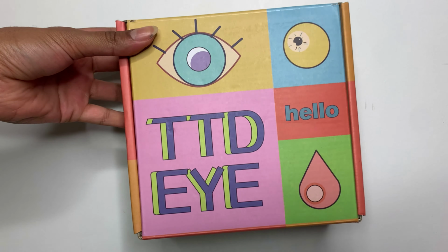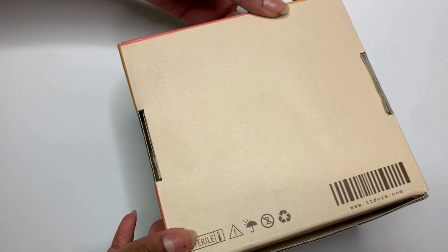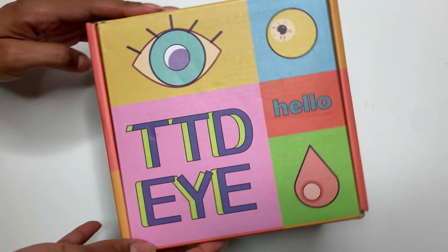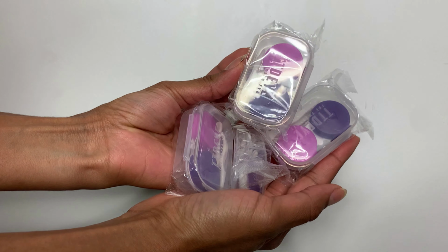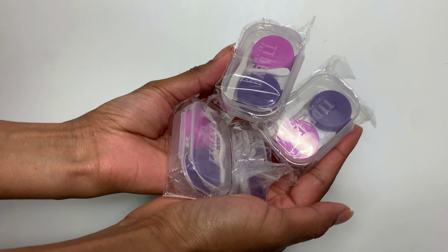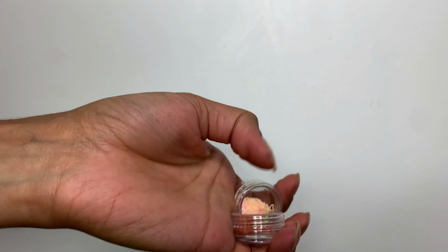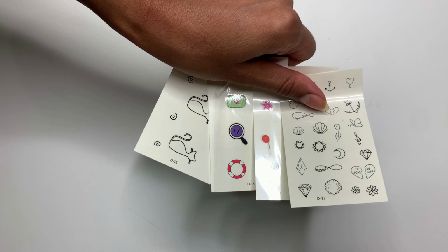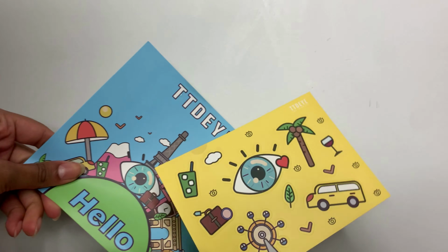I also wanted to show you guys their beautiful new packaging. They have a new look. So this is the box my contacts came in. I also got a free lens case for each pair of contacts, and some free gifts of mini glitters. They also send you some cute little tattoo stickers and a small mirror to help you put your lenses on.